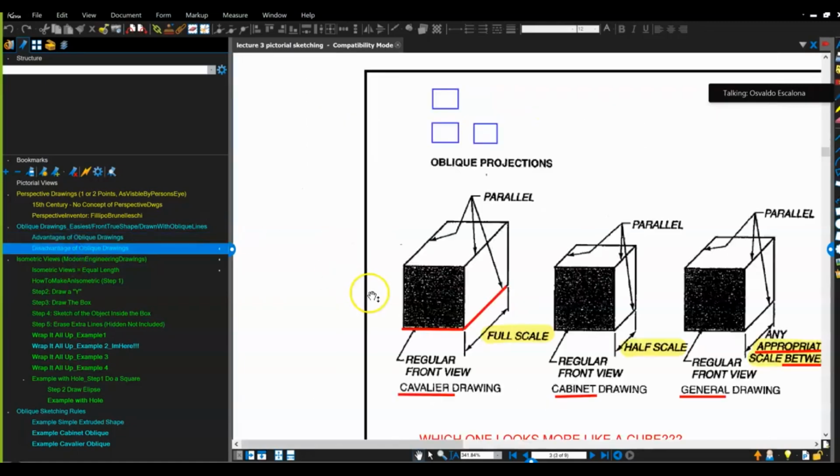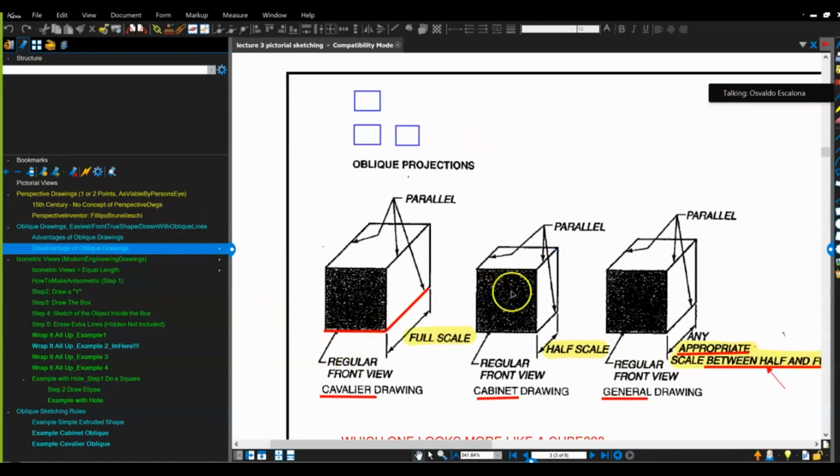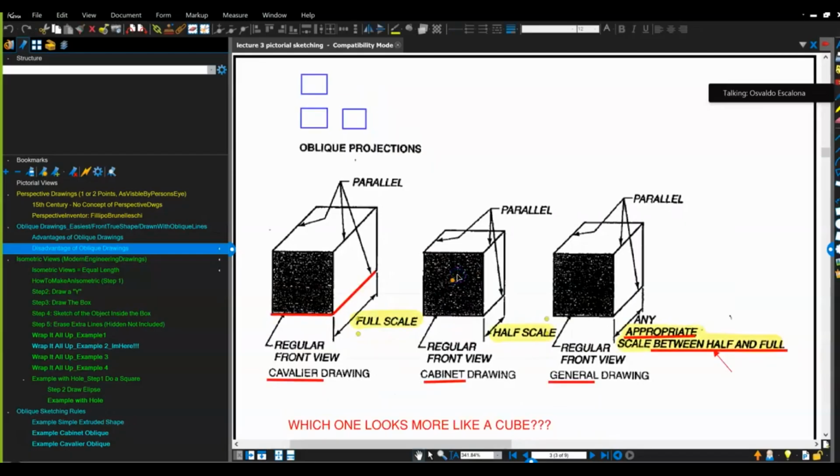What are the disadvantages? Okay. What you guys see here is meant to represent a cube. Remember you have width, height, and depth of the cube. The 3 sizes should be the same, right? Width, height, and depth should be all the same. So if I were to draw a cube here, where I have my width, my height, and my depth all at the same scale, does this look like a cube?